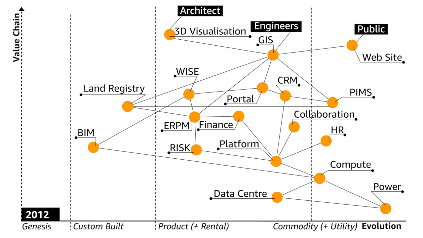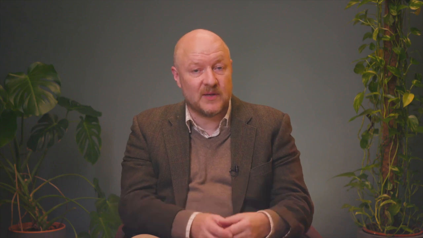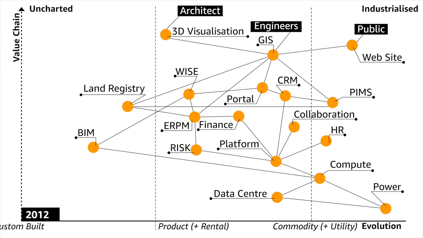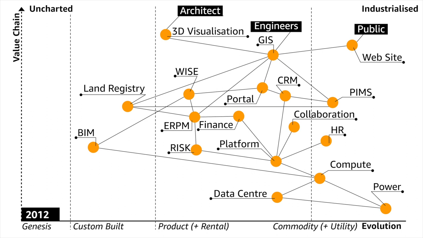Fortunately I'd come across this problem before back in 2006. One of the things you've got to know about maps is that all the components are evolving — they're moving from left to right if there is supply and demand competition. As they evolve they move from what we call the uncharted space, where things are chaotic, uncertain, unpredictable, exciting and new, to becoming more commodity-like. Think of computing: we started off with the Z3 in 1943, got custom-built systems like Lions Electronic Office, then products like the IBM 650, and then in 2006 we got utility compute with Amazon EC2. So everything's evolving and as it evolves its characteristics change.